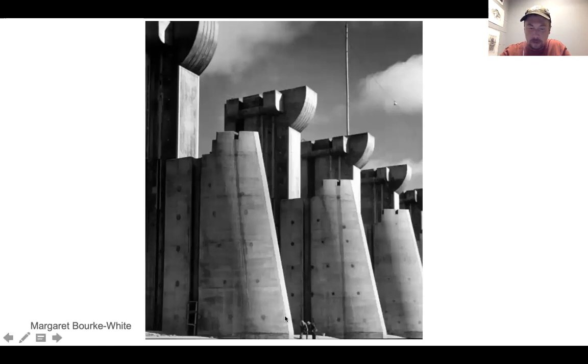I said don't use people, but if they're very tiny, this is kind of using an image for scale. This is by Margaret Bourke-White. It's the first image that was on the cover of Life magazine, if you're familiar with it, that came out in the 30s. And it's of a newly created dam out in Montana. These forms are just kind of interesting. You're utilizing human beings for scale, but even if you didn't have them in there, you could still see the magnitude of how large the structure is, etc.